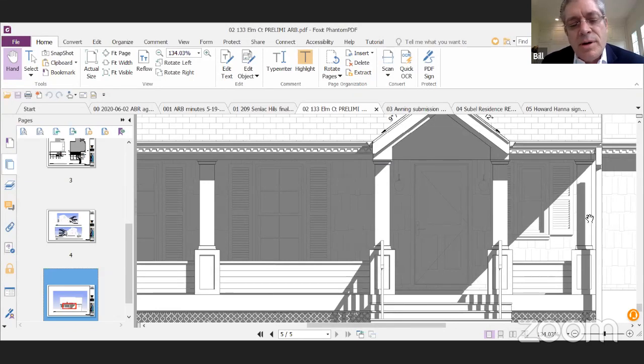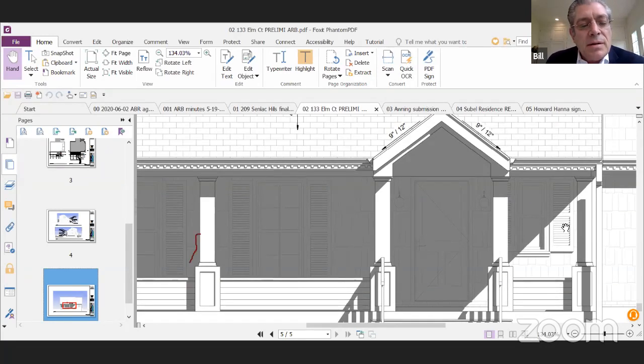I think on the top, if you're looking at this area here, let's see. I think this area here, you've got to study, there should be some sort of cap here, a transition. This whole entablature needs to be studied. I would not do this for sure. I wouldn't put this on here.